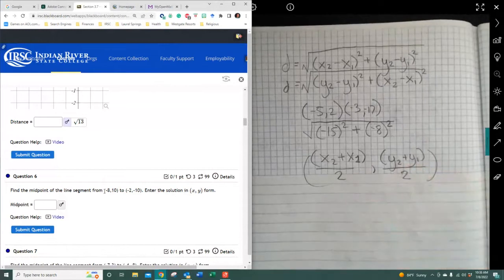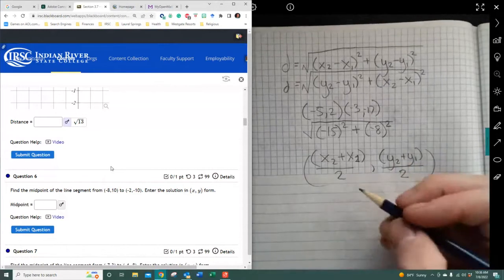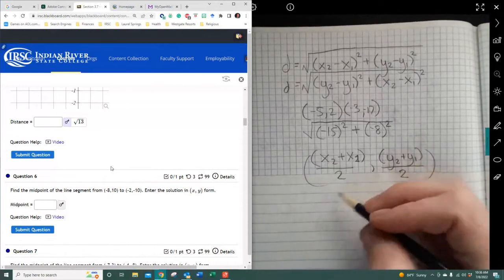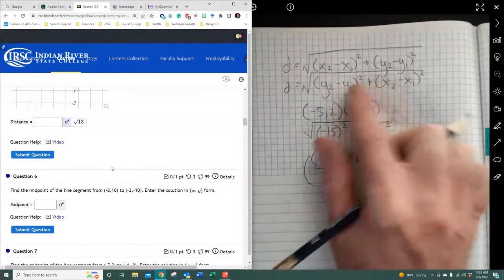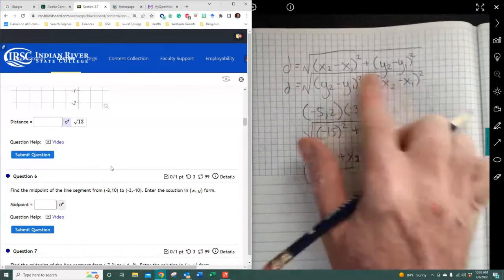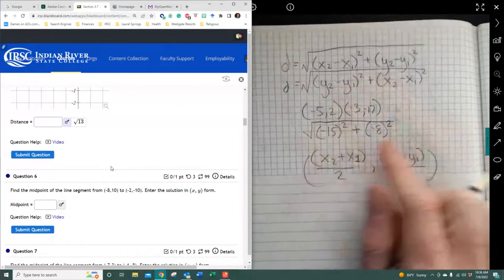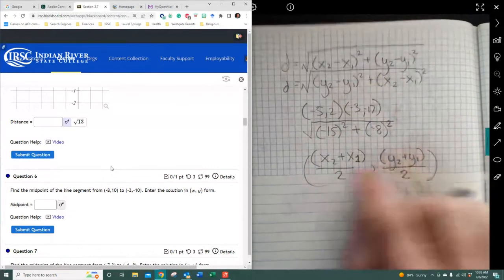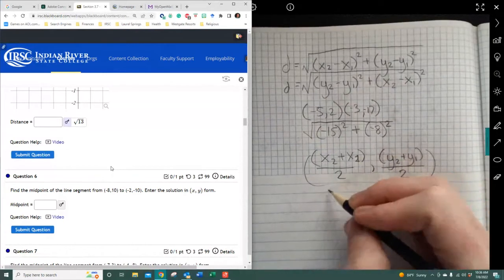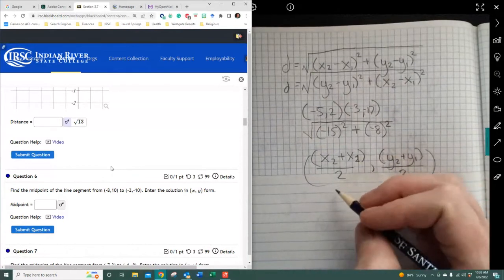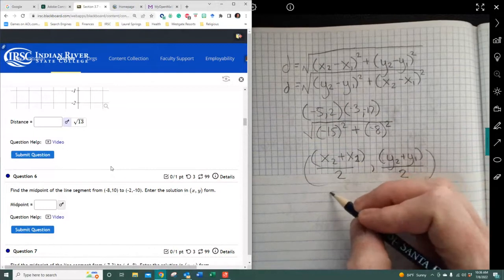So we want to just go ahead and add our x's together. There's no changing of signs in this one. So we add our x's together, and it does make a difference on the order in which you do this. Whereas for the distance formula it doesn't matter how you do it, this one does matter because it's always x and then y. All right. So you're creating an ordered pair.